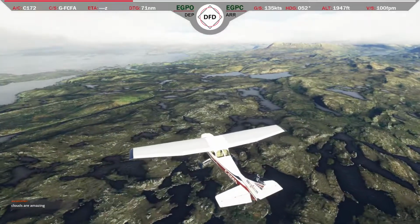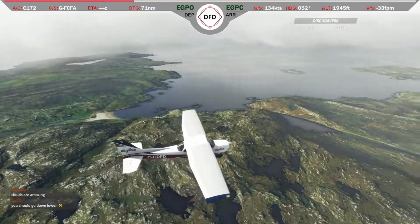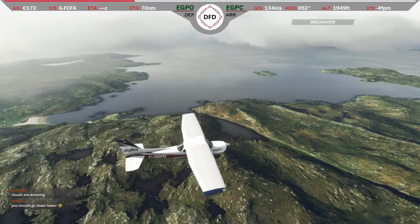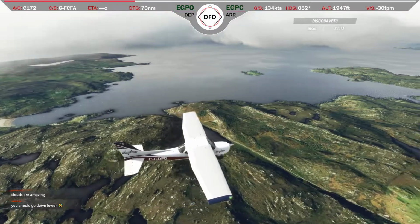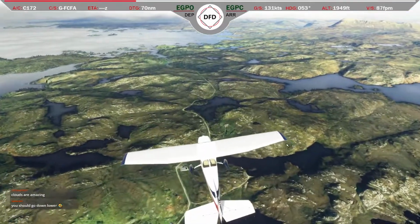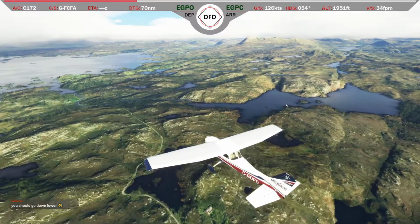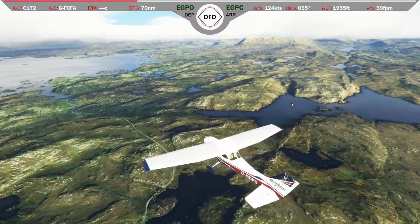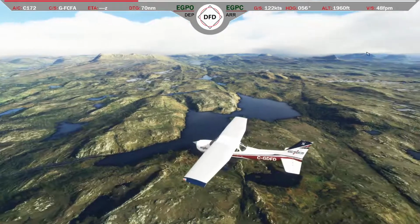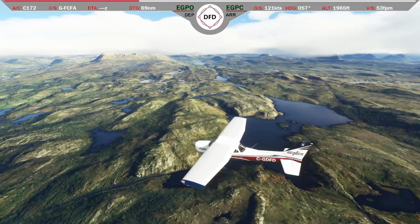Yeah, just look at this rugged ground down here. Oh, look at that. That would be a cool place to go. Nice little beach here. Little community. I think this is Drumbeg. And the odd little farm building. Well, I'm not going any lower because we've got these hills coming up that we're going to have to go through. I think we're going to end up going lower on the other side by the looks of it, but we'll see what happens.